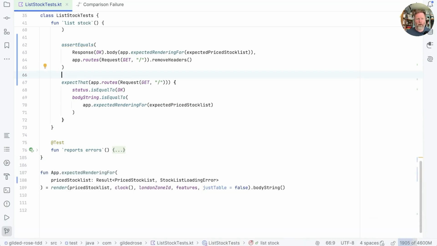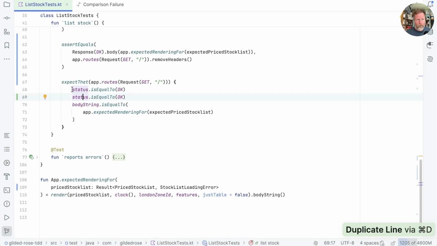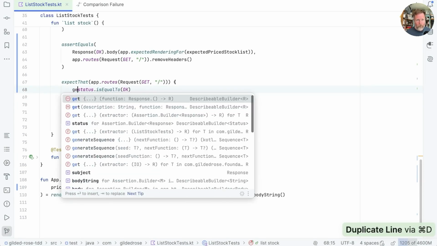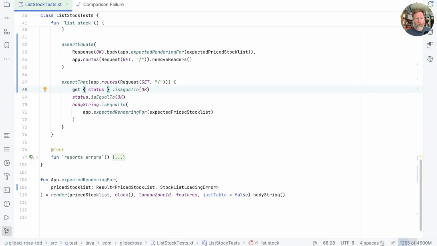And it does. So we have two ways of making assertions on only part of structured data. One is to select the bits we are interested in, and one is to unselect the bits that we aren't interested in. And Strikt is very good for selecting the bits we're interested in, because in here we had the global object here, and then we're picking bits out of it. And in fact, we need not have been using HTTP4K's versions. We could in here have said get status like that, which would have been the equivalent.